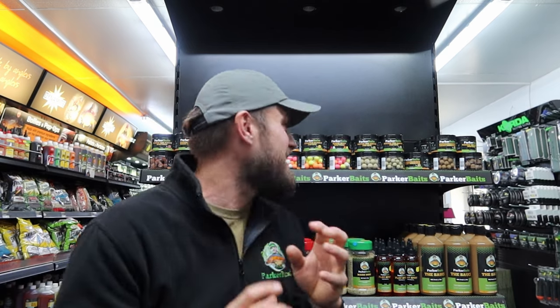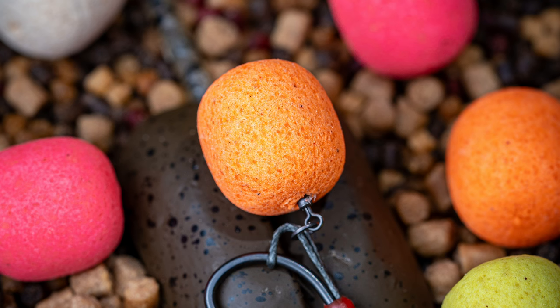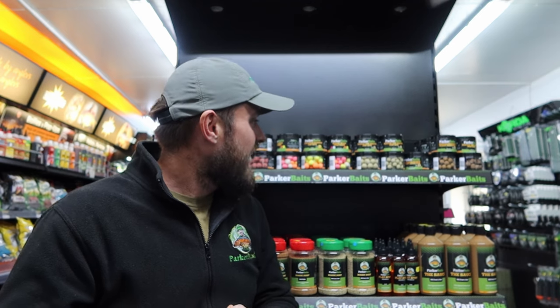We've got our famous magic beans, which have definitely made a name for themselves in the bait industry over the last couple of months. The magic beans really are something special — four different colors, offered in fruit and nut and OG fish. Let's just say there's something special, we'll leave it at that.